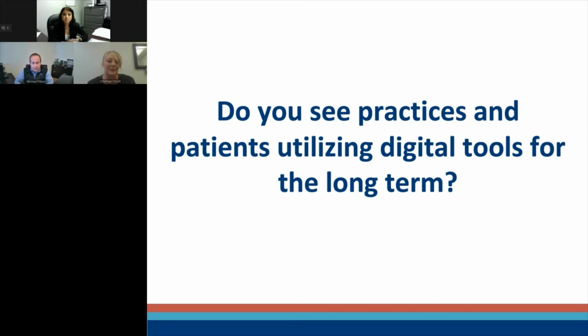Every office will be doing patient registration. Every office will be doing at least online payments or card on file. And then 5-6 years from now, there'll be the next big thing. And at that time, we should have ingested everything we have now and be ready for the next big digital age at that time.